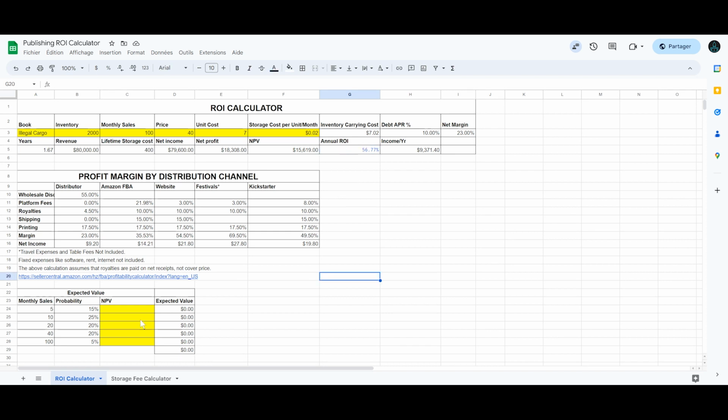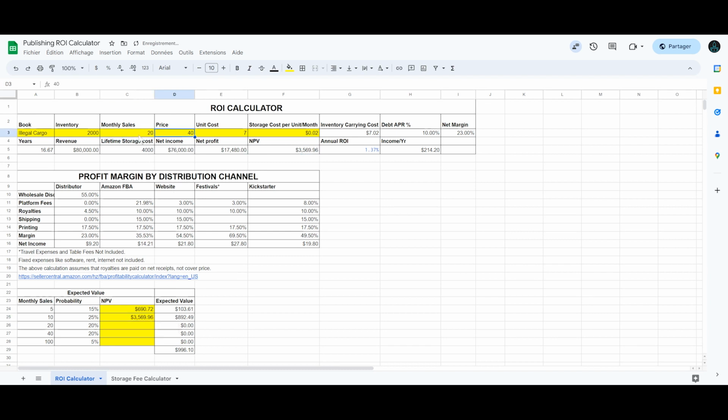Okay, I would highly encourage you to fill out this table on the bottom, but this is not really mandatory. There's a concept in business called expected value. So basically it takes the average of a bunch of different scenarios to try to give you a realistic picture of what's really going to happen. So what I did was just create different levels of sales from 5 to 100. Okay, so from 5 monthly sales, we can copy this value in the net present value column, paste that into here. Easy enough. Okay, and then if we do 10 units, copy that, paste it there.